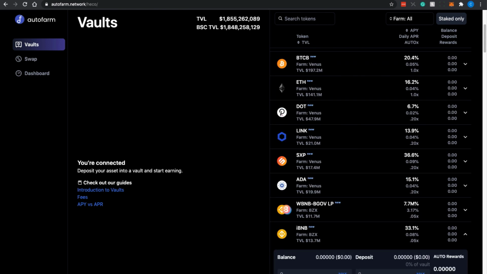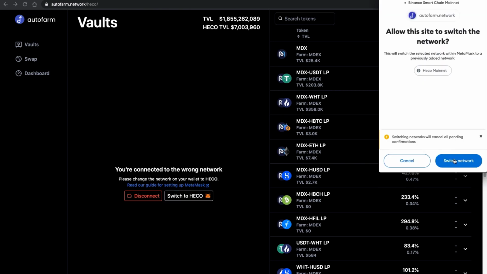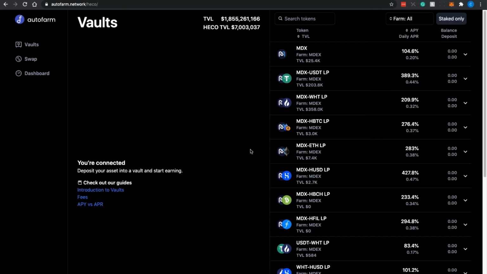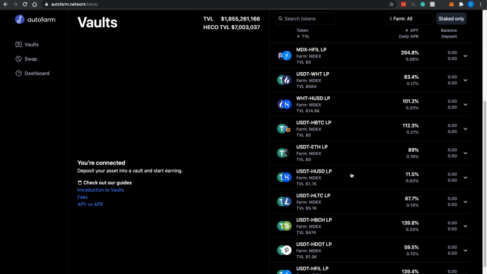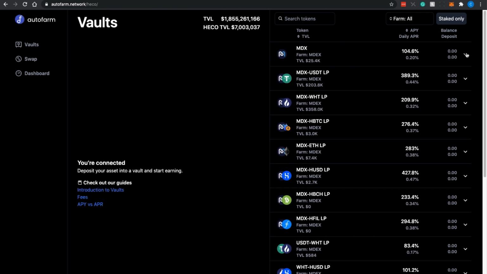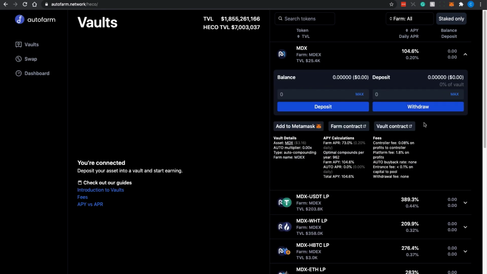And if we switch to the Heco network, let's click switch to Heco. If you are interacting using MetaMask, it will prompt you with this message. You just switch the network to Heco. Same thing, this is the part where you have crypto assets on the Heco chain network where you can perform your U farming. In this case, you see that there is only one single token U farming and the rest are LP farmings. The APY is all stated here, except that under the Heco chain, as of right now, there are no AUTO tokens to be farmed. You can see it is 0%. It's purely farming for all these LP tokens or the MDEX tokens itself.